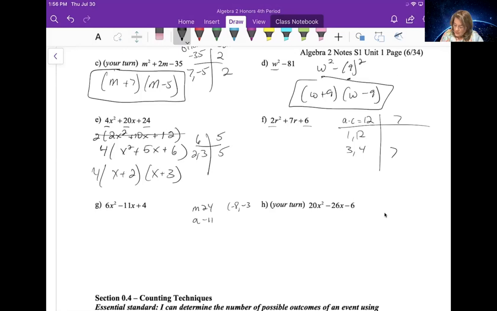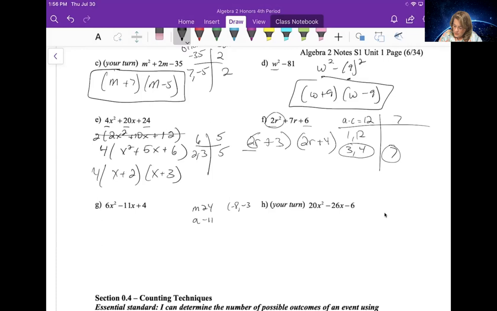Okay, now, so I have the situation. I have a factor of 12. 3 times 4 are factors of 12 that add up to 7. So I've met my requirement. I know I can factor this trinomial. Now what do I do? All right, so this is how I would do it. I would start off with writing this first term exactly how it was. Keep that 2r, I want you to put a plus 3, and then 2r plus 4, okay?